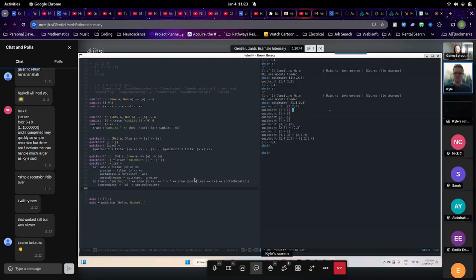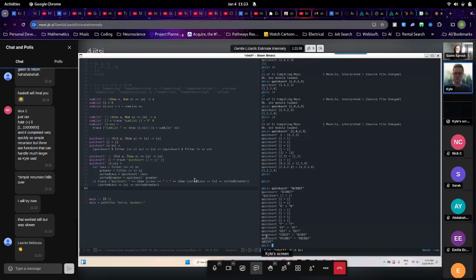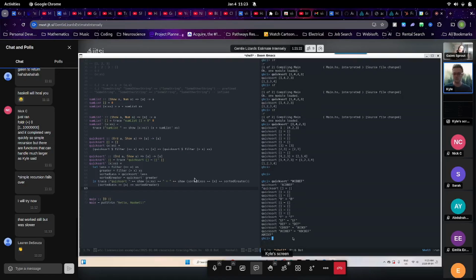So one more thing I wanted to showcase was this idea of memoization. One thing to note is that this can also be done with any list, and a string is also a list. So here we go. I can pass in this, and we get A, B, C, D, E, F, right? Similar kind of concept where you can see it's going through and reconstructing this list.